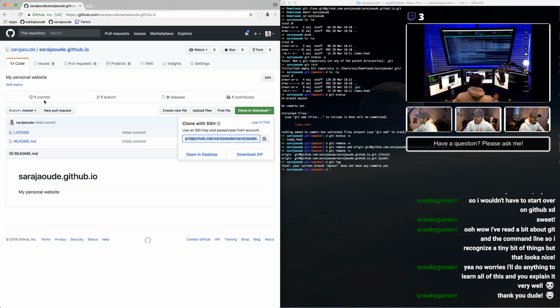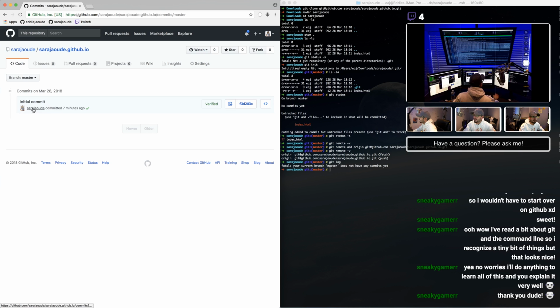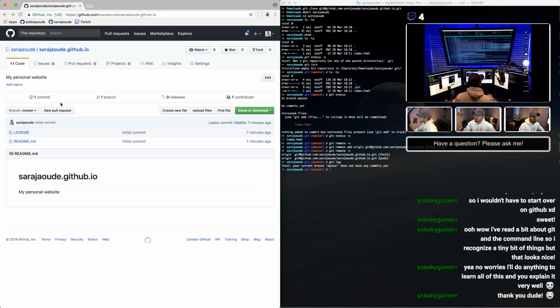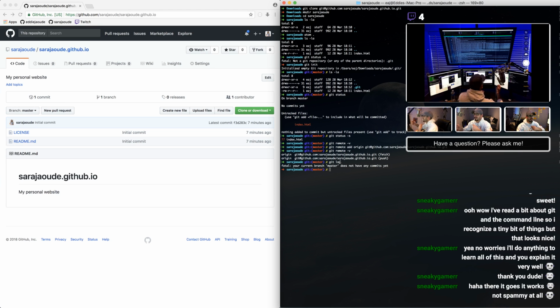What you'll see on GitHub is it's got one commit, which is when we created the repo. So if I click on that, it will say initial commit. So I have nothing locally on my computer, although I've added GitHub as a remote, but we haven't done a pull to bring it down.